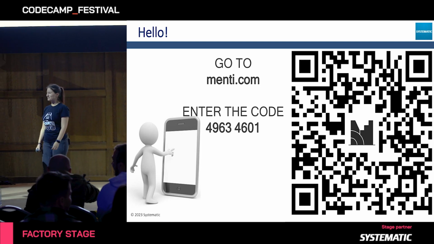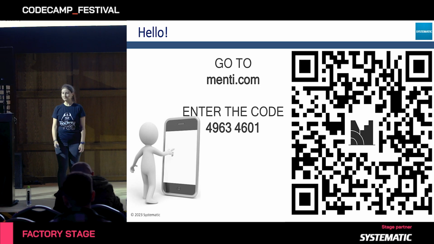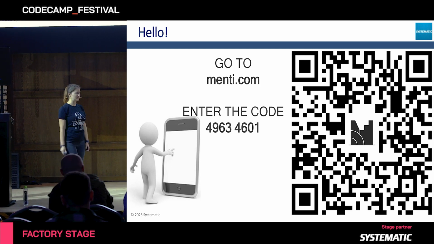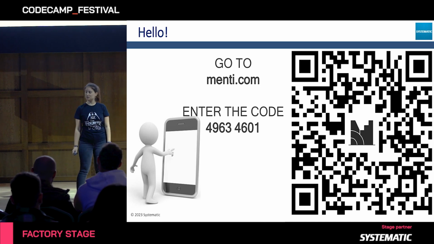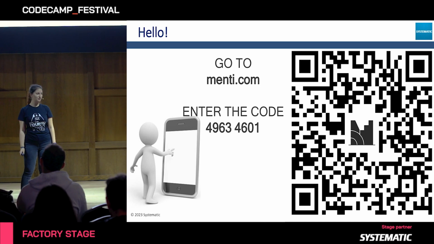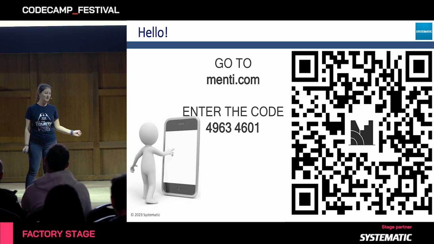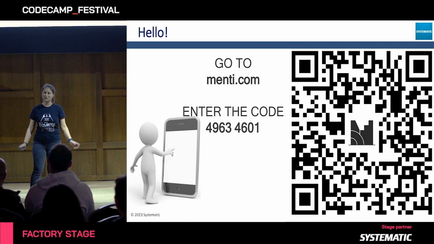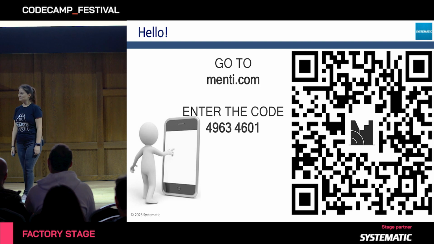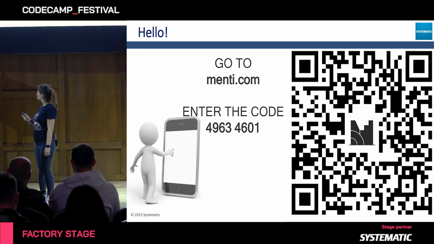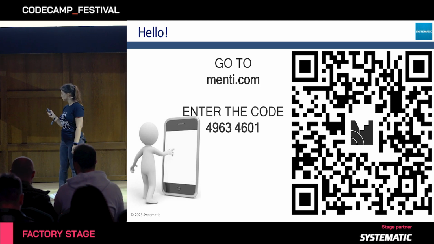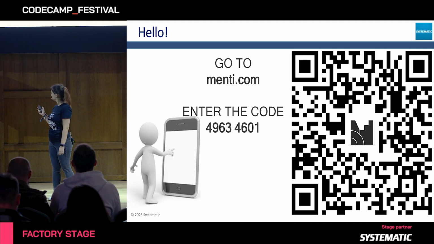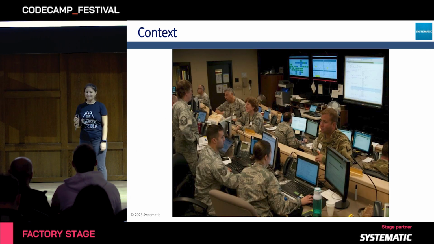Okay, so a lot of technical people here today, which is really good because we're going to discuss technical stuff with a focus on everybody's favorite school subject, which was math, and that was not in the description, so surprise. But before getting more into the math, let's talk a bit about the context of our application.